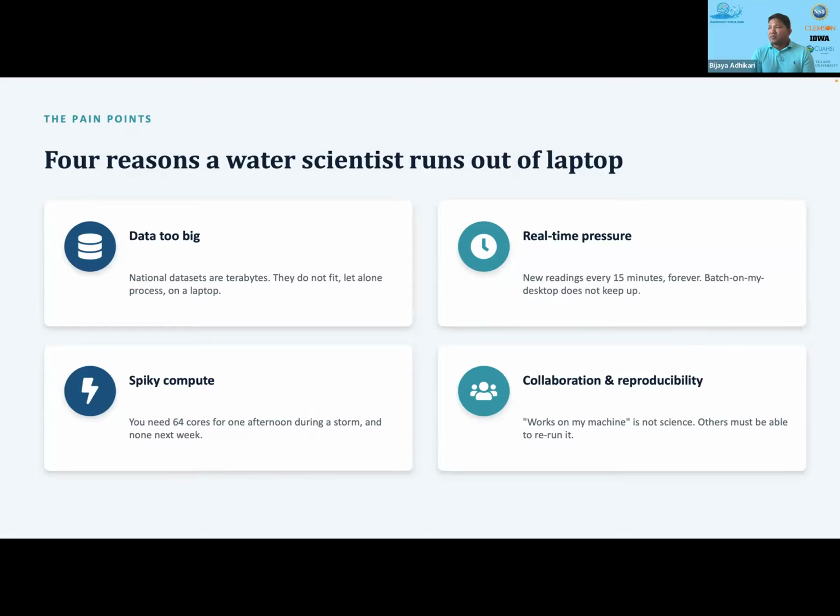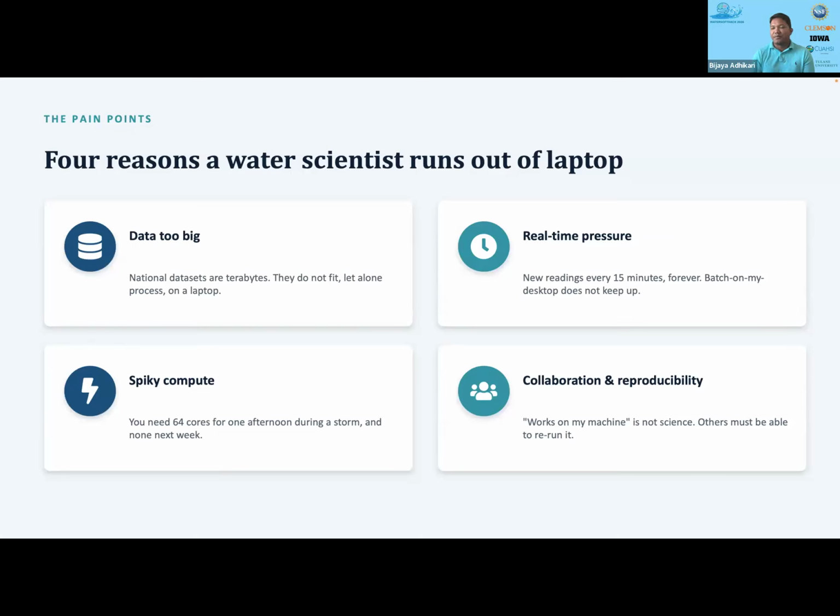And there is real-time pressure. There are new readings every 15 minutes, forever, so batches on desktops cannot keep up. There is also a spiky compute need. You need 64 cores for one afternoon during a storm and none the next week, but your machine, which typically handles normal things, might only have 8 or 16 cores.